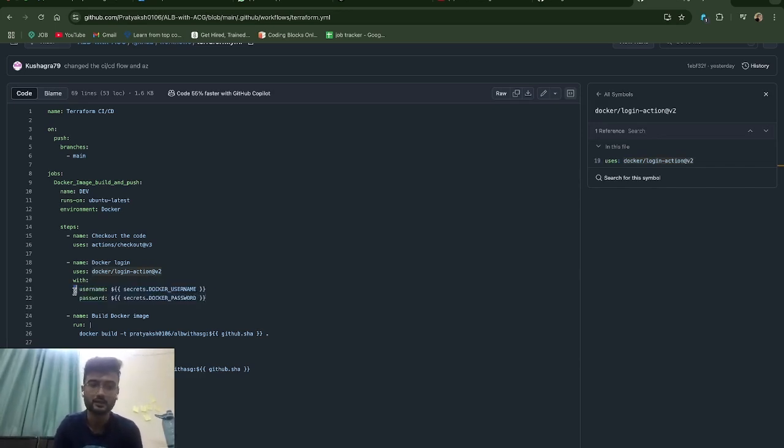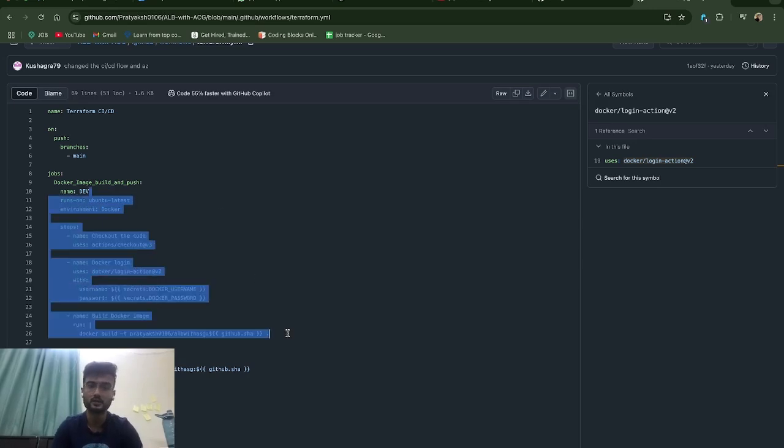We have seen that we have stored our docker username and password in the secrets. So using secrets dot docker username is how you will fetch your username, and by the password secret it will help you to fetch your password. These two things are fetched.